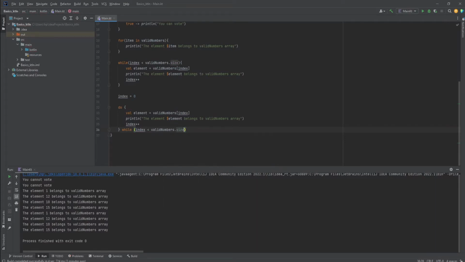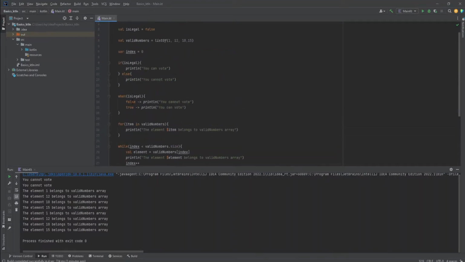So if you may ask, what's the difference? The difference is pretty simple. Here in while, we test the condition, then we execute the code. So perhaps we will never execute the code because perhaps the condition won't be satisfied. But in do while, it's different. The condition can be unsatisfied, but at least you're going to execute the code once. So that's the difference between while and do while. So basically, this is how to use loops in Kotlin.